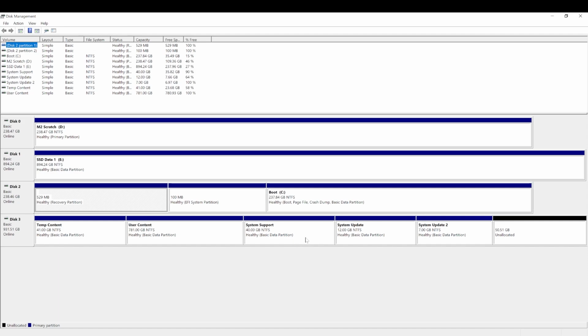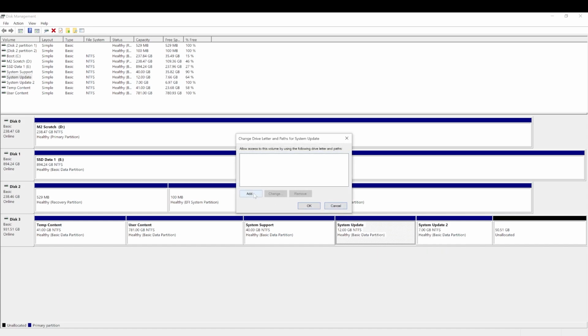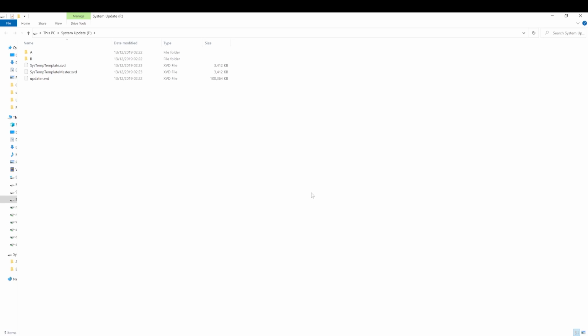Now, the partition we're interested in is this system update partition, because we need to copy a couple of animation files to this partition. But at the minute, the PC cannot read these partitions. So we need to assign it a drive letter. If we right click on that partition, select Change Drive Letter and Paths, and then simply click Add, it will assign it a drive letter automatically. The next one available, my one is F, yours might be D, for example, or E. Doesn't really matter, just remember what that one is, then click OK. And then after a few seconds, it will pop up in Explorer with the correct partition displayed on the drive.